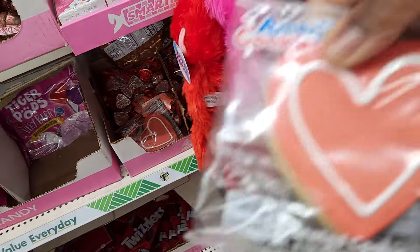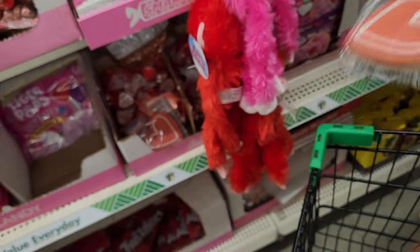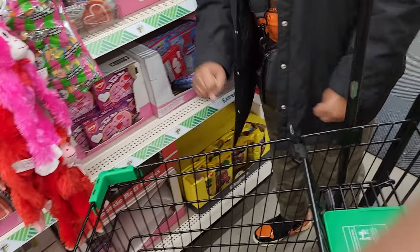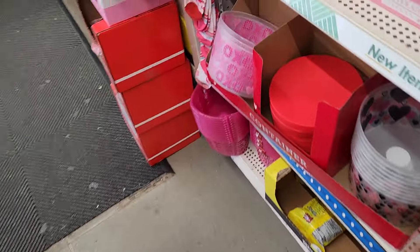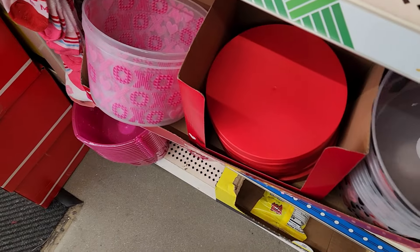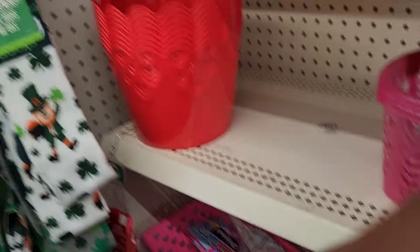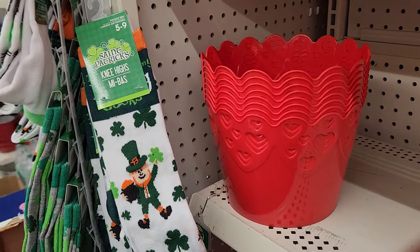No, we can buy some cookies — you think I'm gonna pay a dollar twenty-five for one cookie? We're going to Walmart. But yeah, I don't know if I want this kind of basket or... I know what I'm gonna get, everything I'm gonna be able to fit in it.